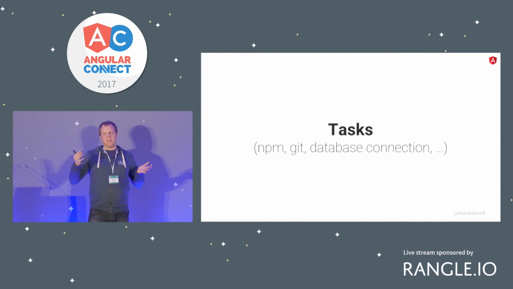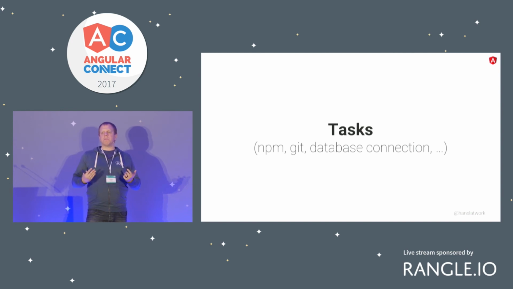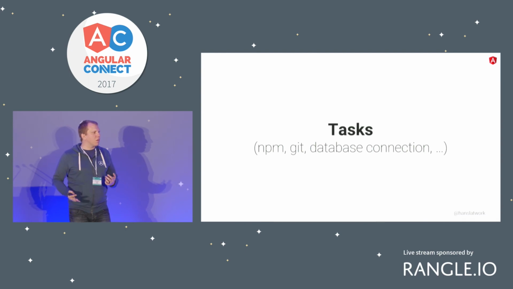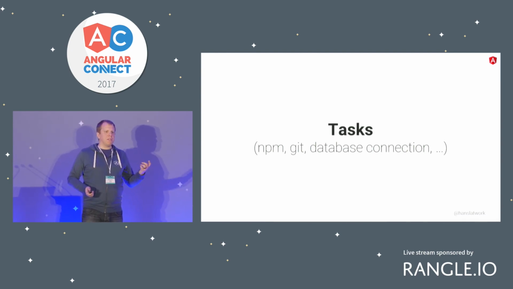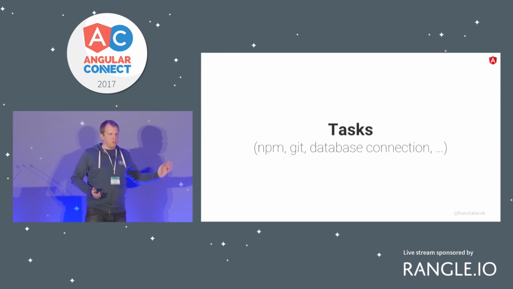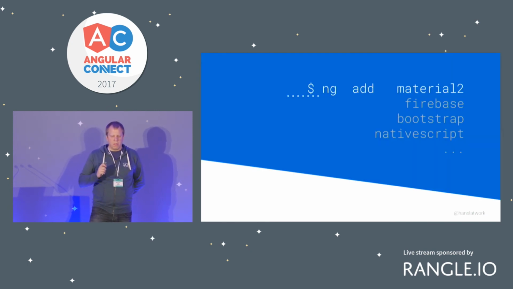And if multiple schematics ask for that command, we can just execute that command once because we know what it is. And we don't need to use npm install. We'll use the one that the user actually uses. Or you want to call git commit at the end to put a little pretty message or something. Or you want to use a database connection to update the database, your Firebase, only when the schematics have been successful. So if there's a problem generating schematics, you don't actually run the database update. And all of these are coming really, really soon. This is one of the next things that we're going to work on.